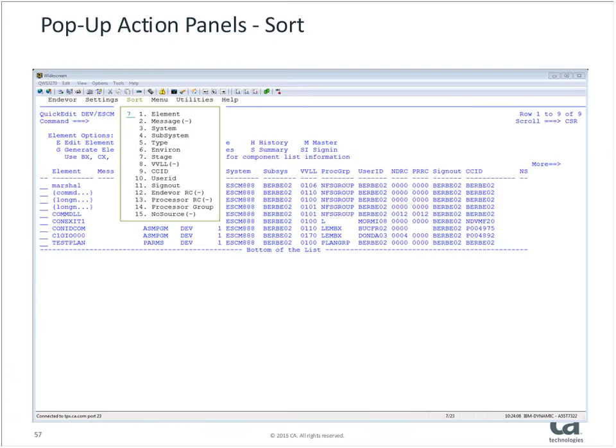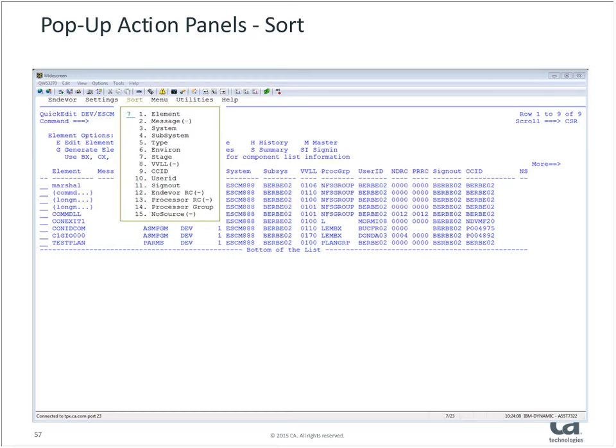And the next one is the sort option. I think this invokes the eSort option, but basically you can put your cursor on the sort keyword, pick a particular column, and then the sort will take place on the column that you selected.